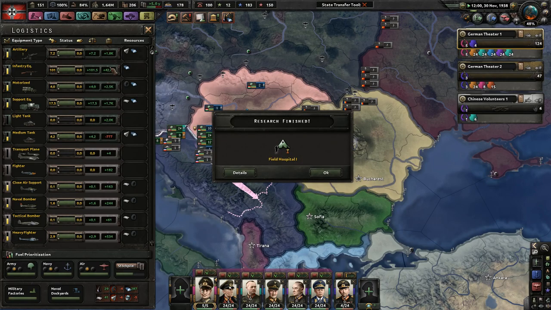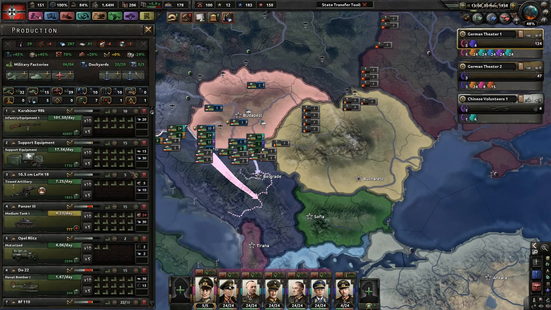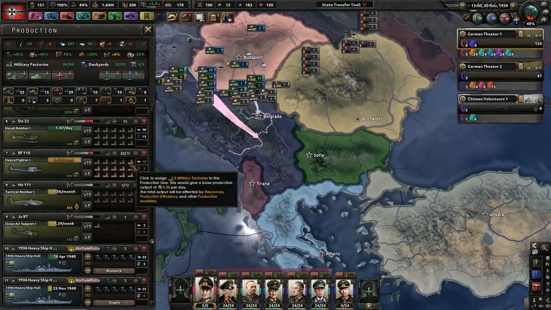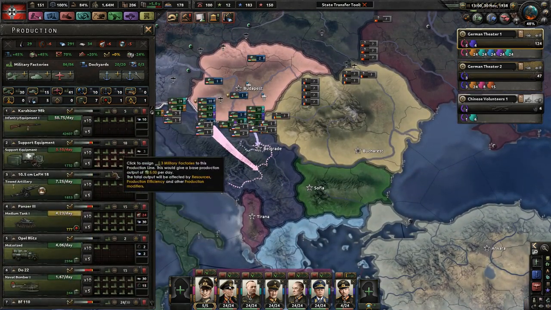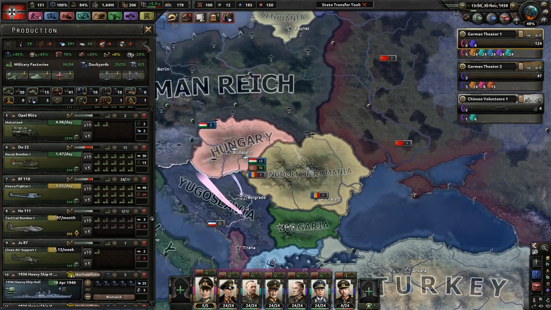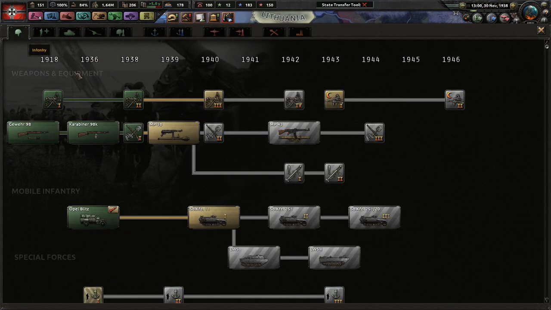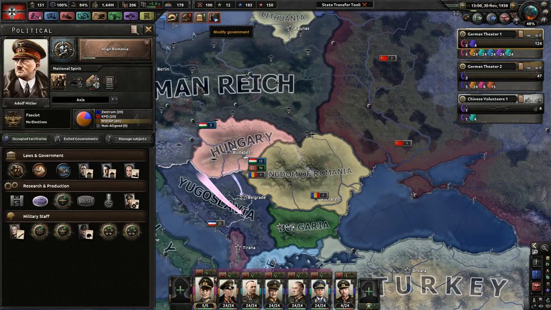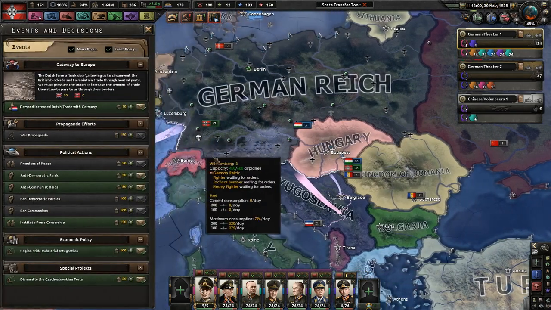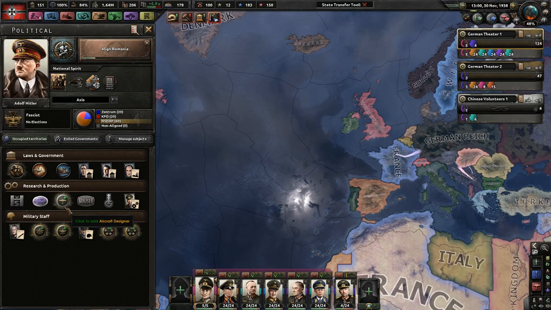Everything else is positive. We got a ton of guns, actually so many guns, that I'm actually going to support this by three. One, two, three. And then do that. Because we have so many guns right now. And we could really use more planes and whatnot. Awesome. Another research slot. It's almost 1939. Go ahead and get some better guns. Even more political power? What do we do with more political power in almost 1939?